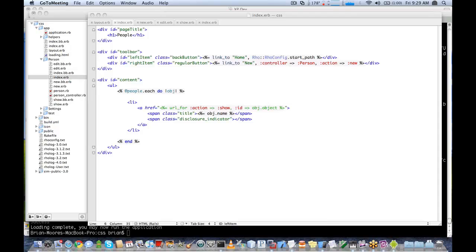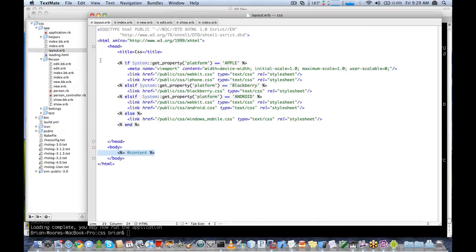Question is here, could we apply this CSS locally in the different ERB files? Yes, you can do that as well. Instead of having all the CSS in the layout, if you decide that one page should have a different one, you would just take the code out of the layout here. So if we take a look at our layout ERB, you would just remove the CSS from the layout and put the CSS includes here inside your pages.